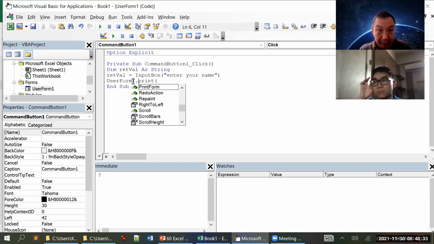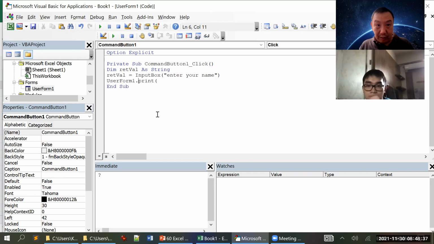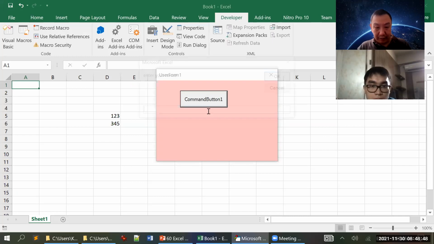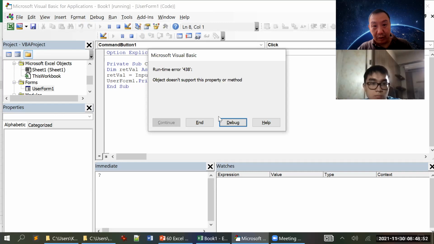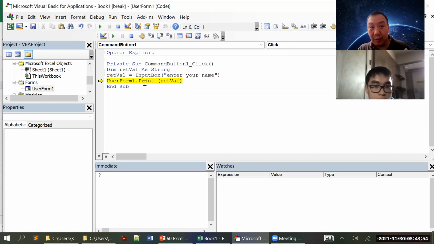Can I print or not? I can try. So I will run this. It will ask. I will put Karti, my name, here. Oh, it will not. There is no print, right?